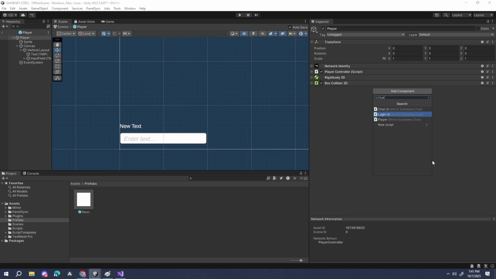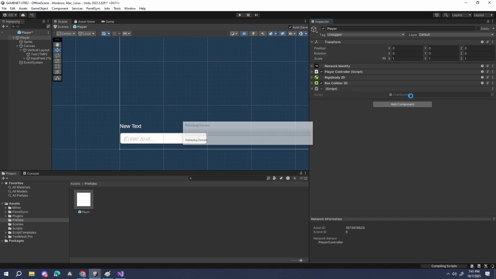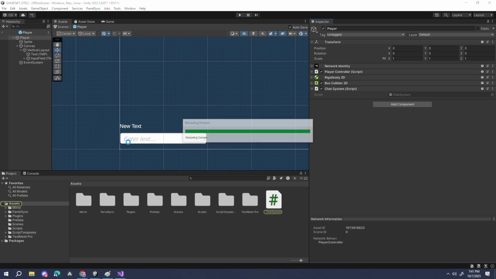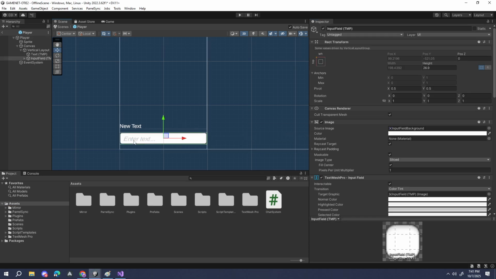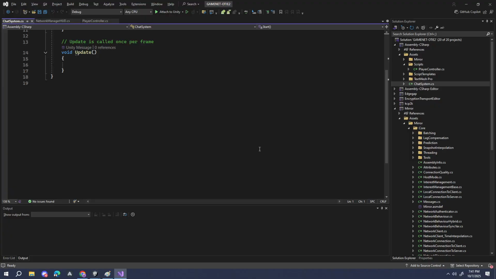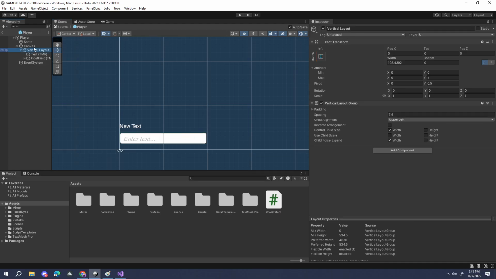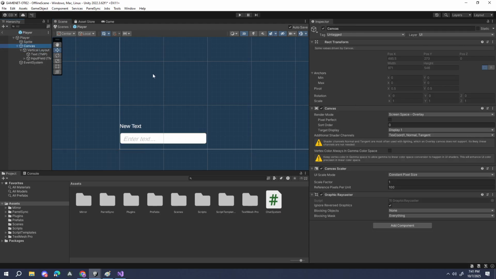Oh, someone has made that already. Chat system. And then in here, we need to disable this canvas if they're not a player.